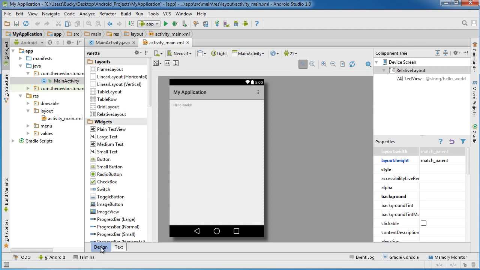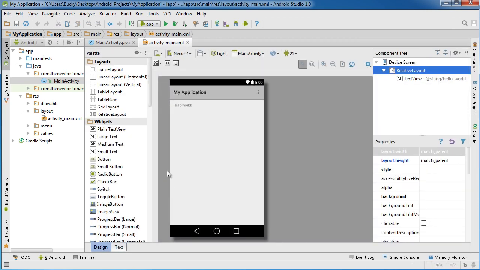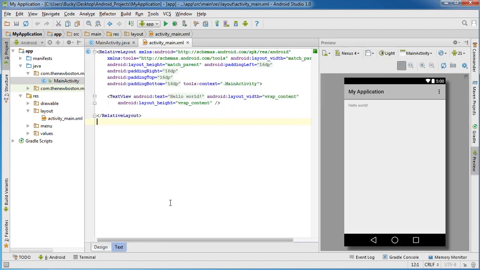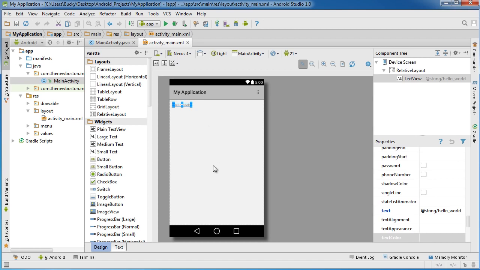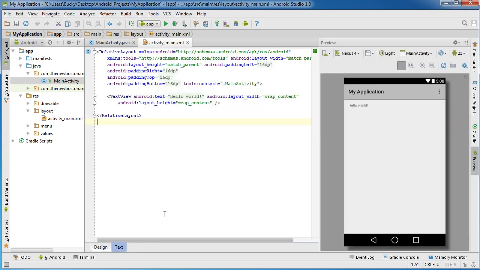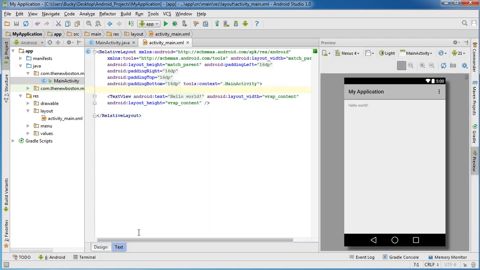Now, if you look at the bottom, we have two different tabs right here, the design view and the text view. I want to mention this because this might confuse some people. This is actually just two different views of the same exact file. Android Studio built this tool that is a user-friendly way of working with the interface, but what it's actually doing whenever you edit part of your interface is editing an underlying file for you, and that's the XML file. So you can either do that with the design tool by dragging and dropping stuff and editing some settings, or just editing the source code directly.